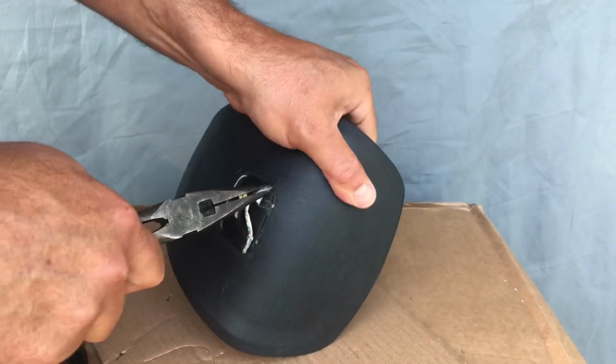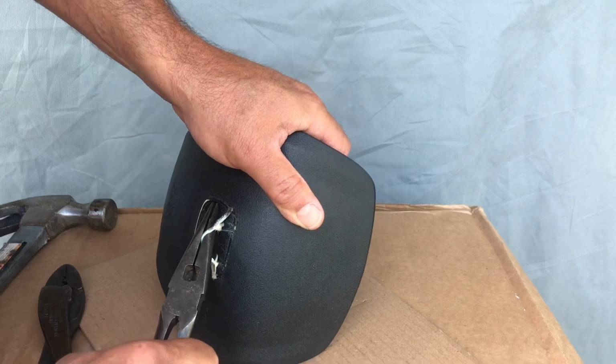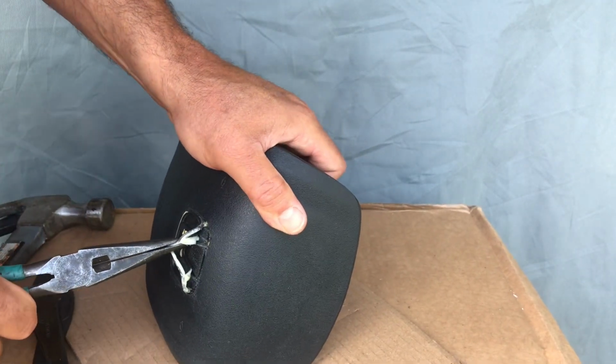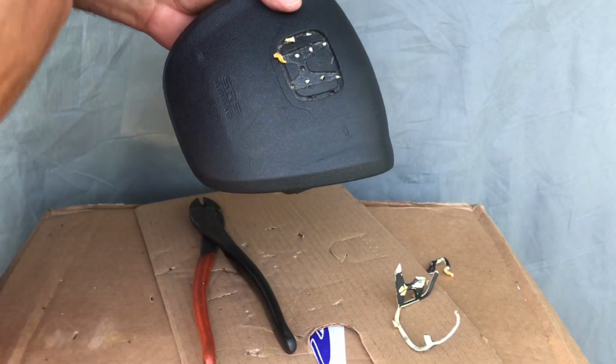This is actually better if you have a friend helping you, because you could pull away as he cuts. But by yourself, it's a pain. Alright guys, finally got this off. It's all mangled. But see how it's all in there? Just get these guys off.